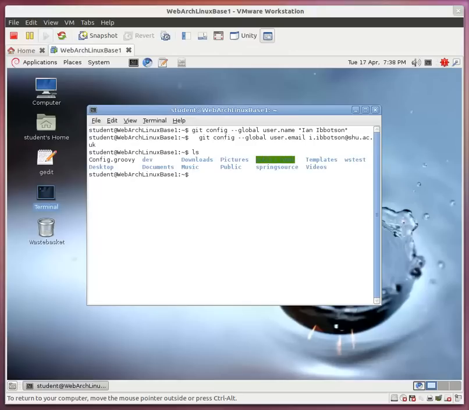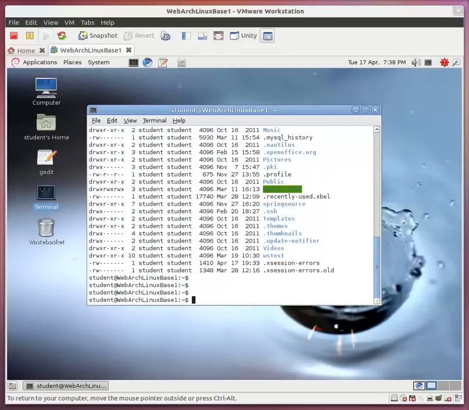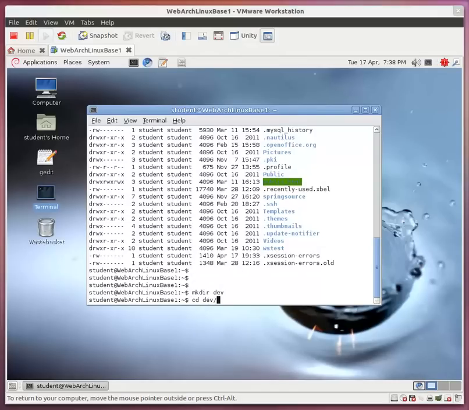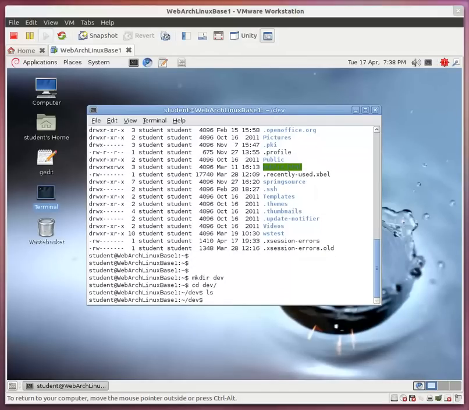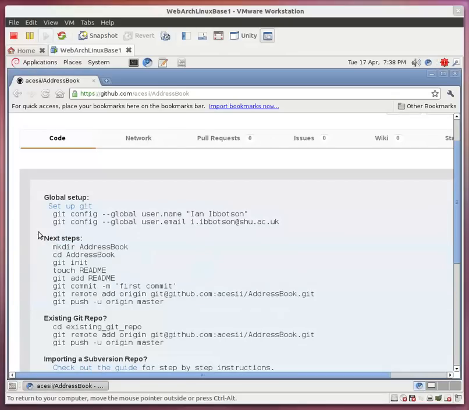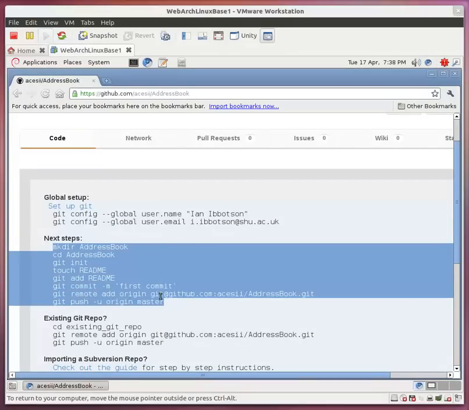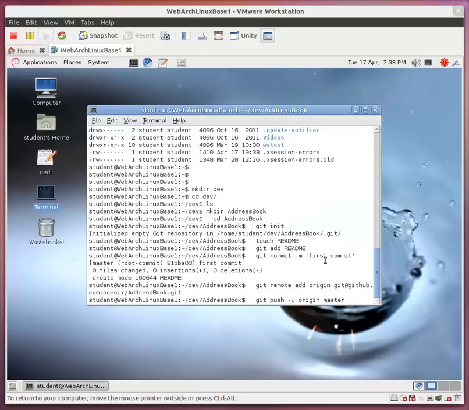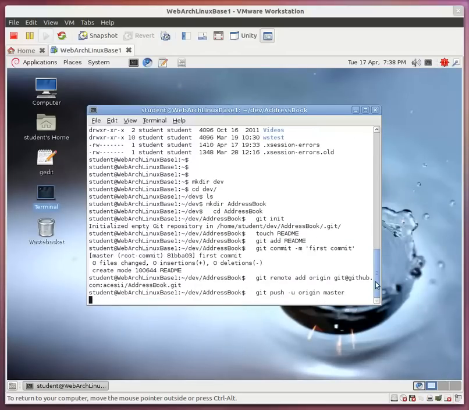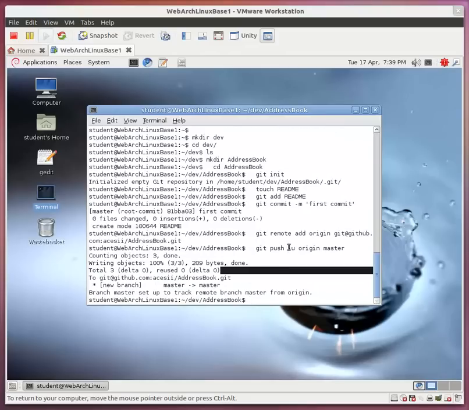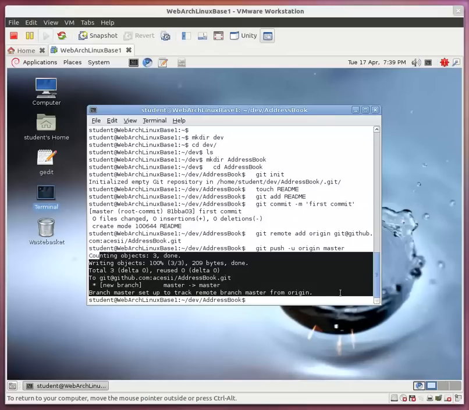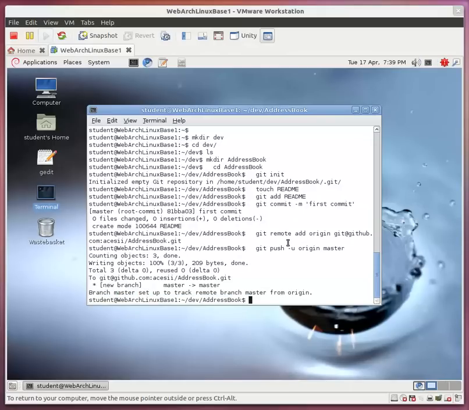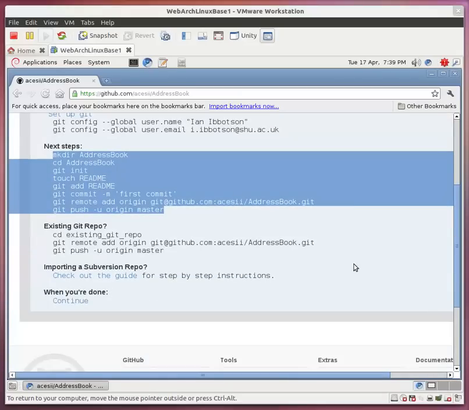When I'm doing this kind of work, I usually work in a dev directory. If I make a clean directory, I move into that directory, so you can see it's empty. And what I'm going to do is to simply copy these next steps from there into my console. I've pasted the whole block of them. You can see the last thing I do is this git push origin master, and you can see everything's happened as it should. So we have copied from GitHub to our local disk the project.